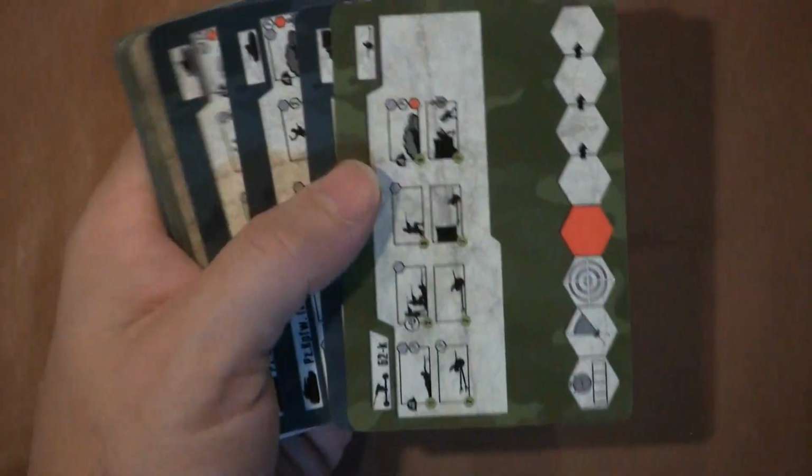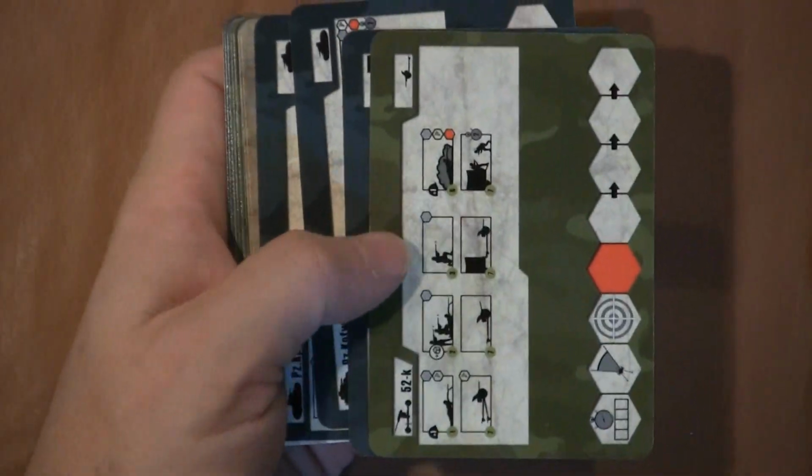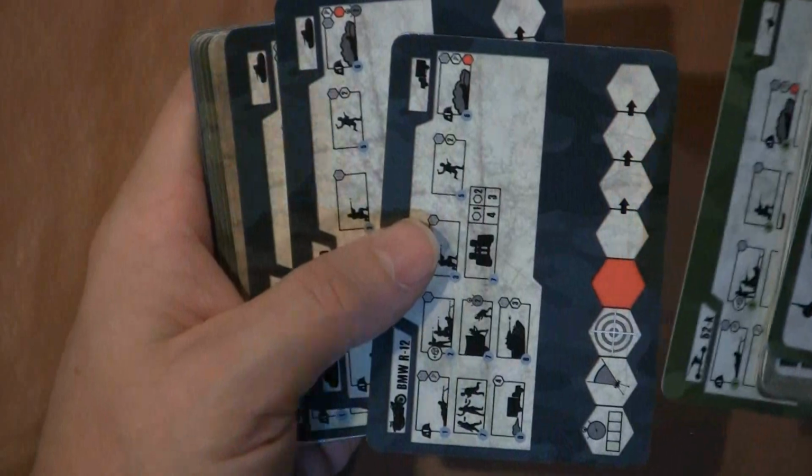One of the things I like about it is you get the old Squad Leader effective silhouettes that make me think of it, as one of the first games I played was actually Squad Leader in the 80s. I believe the company was called SSI.